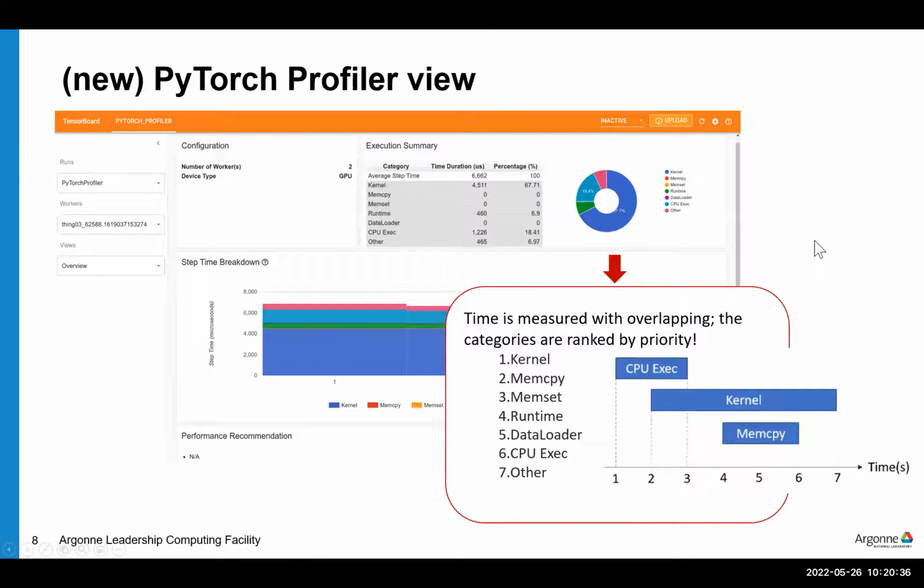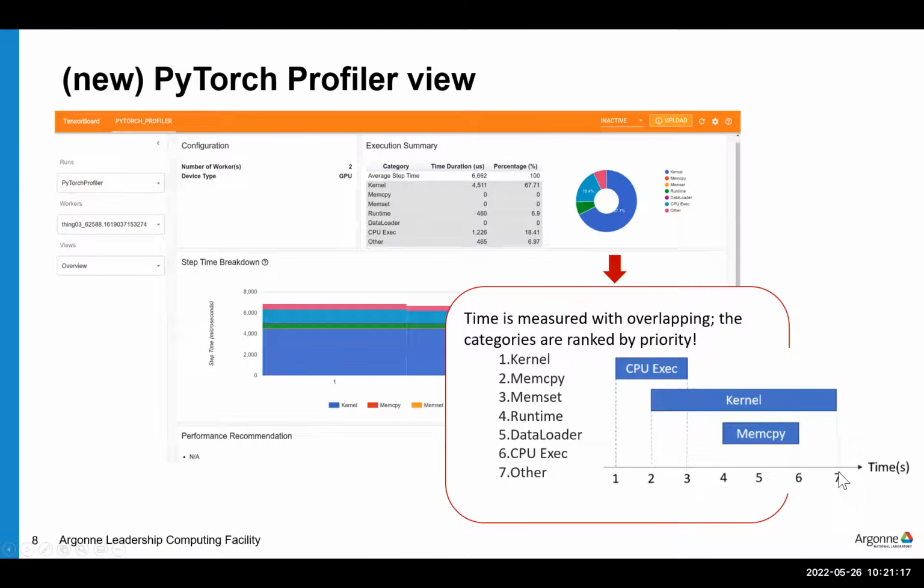So there is a general view, and there are visual plugins for profilers. Fortunately, there is a plugin for PyTorch, and for TensorFlow it has existed for a long time. An important message I would like to discuss here is that on the execution side, the total timing of your application has to be split into several sub-operations like kernel execution, copying data, time needed for runtime, etc. If you run an application, like in this case, it starts at 1 second and finishes at 7 seconds. So the total time is 6 seconds.